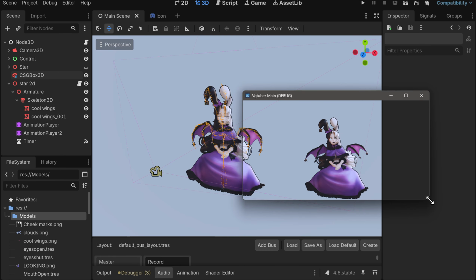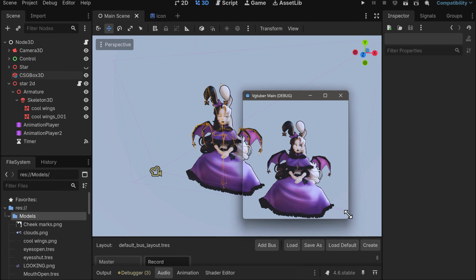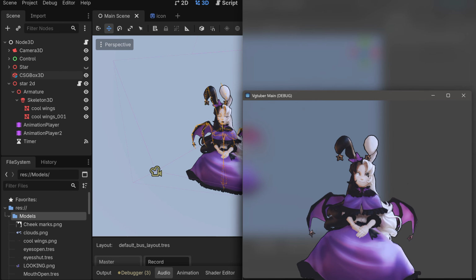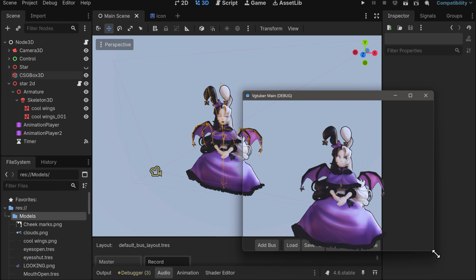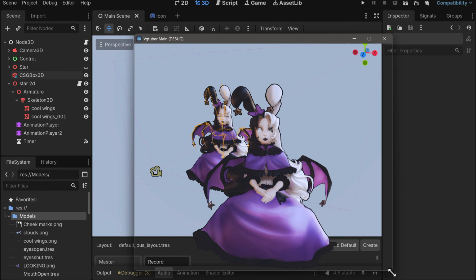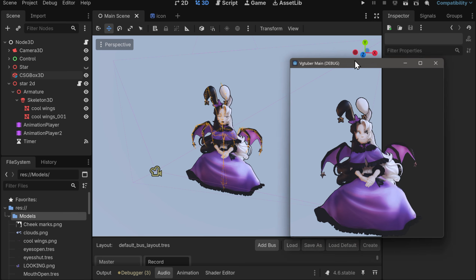I also made her resizable. I have some hotkeys and stuff related to that, and also just adjusted some settings to make that work. Now I'm really tiny. Now I'm really big. You know, I need to adjust some settings for the scaling junk, but, you know, it all works out. As long as it's working, it's working.